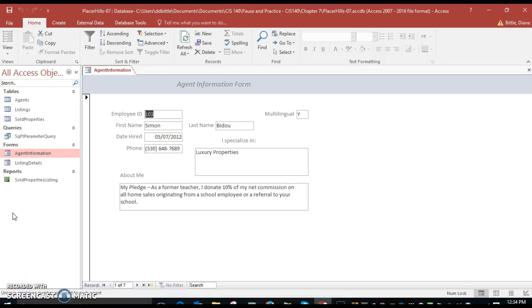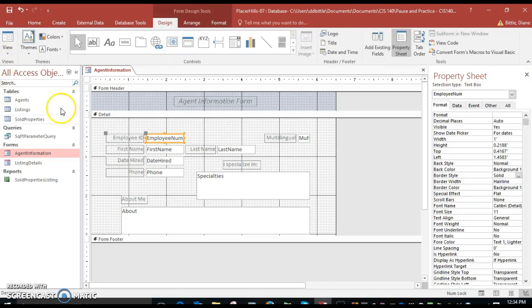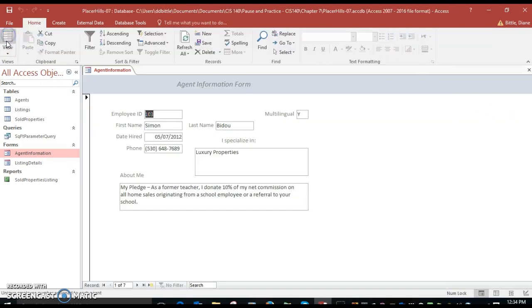This video is going to describe how to change additional properties in a form. What I want to do is show you how this form is set up. First of all, when we open up this form, I'm going to switch back to Design View, click in a different control, and then open up Form View.